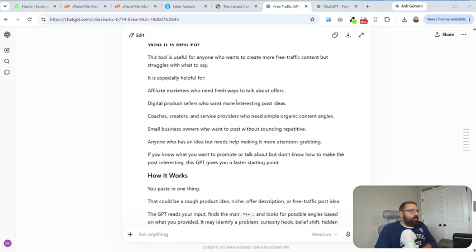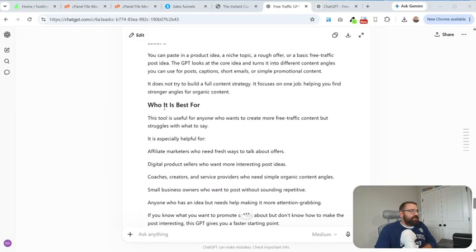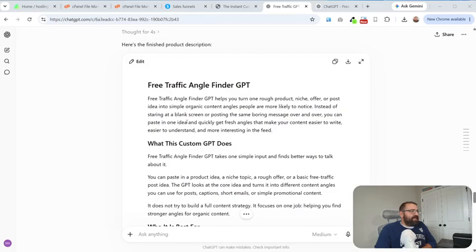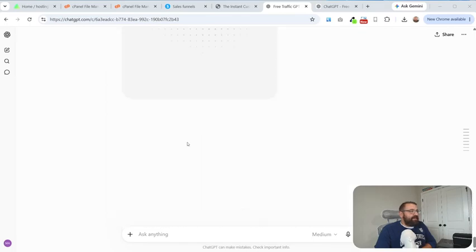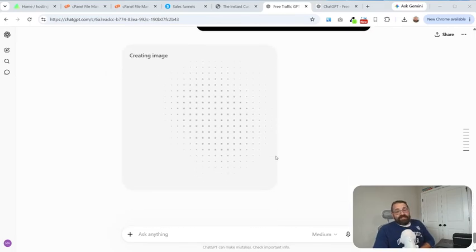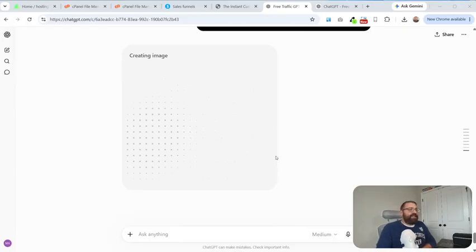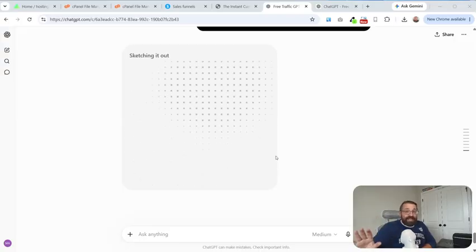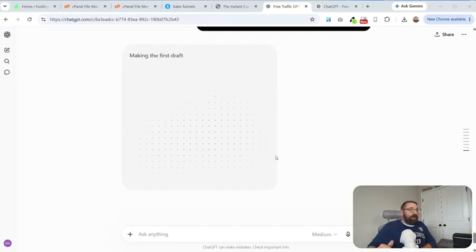We have this whole description right here of how it works, who it's best for, what this ChatGPT does. I mean, this is just crazy because this would typically take you hours to do. And here we are doing it in 10 minutes, and I've been talking the entire way through it. But once you actually start using this for yourself and get used to going back and forth through the software, you will see that everything is here. Everything that you need is all in these prompts, is all in this step-by-step process. Everything is in the dashboard.